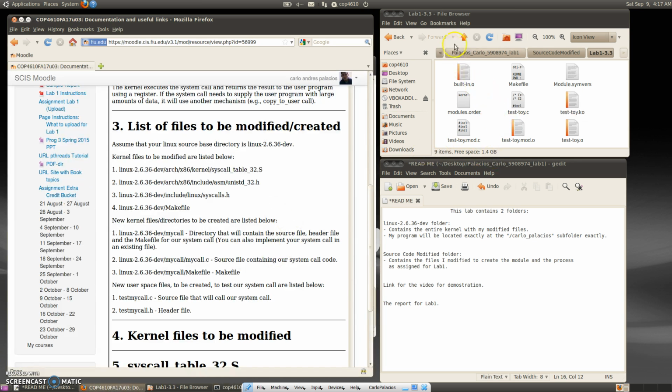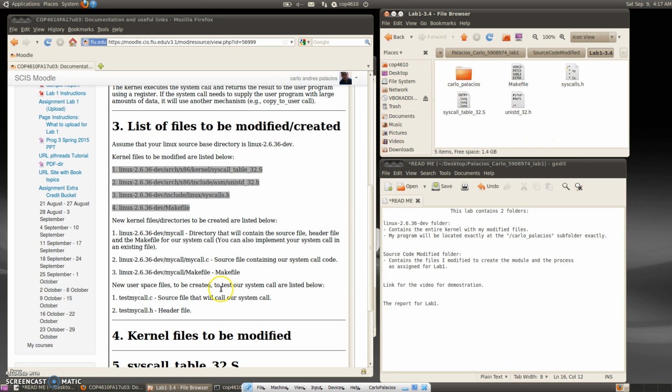So now, what I'm going to do is move to the other folder, where I have the files where I implemented a system call. Now, based on the instruction, I was supposed to change 4 files over here between adding my call to the table and making a make file. Those 4 files will be this over here.